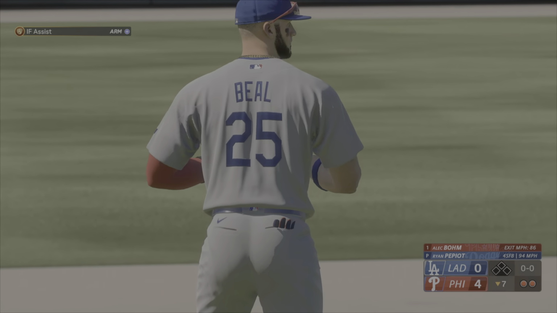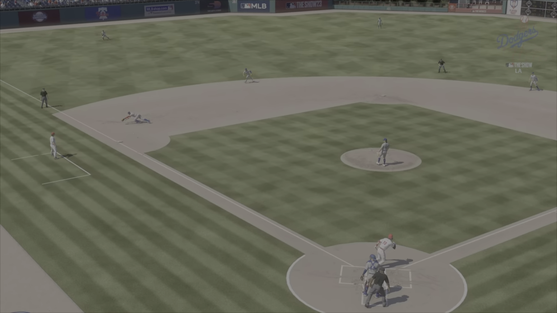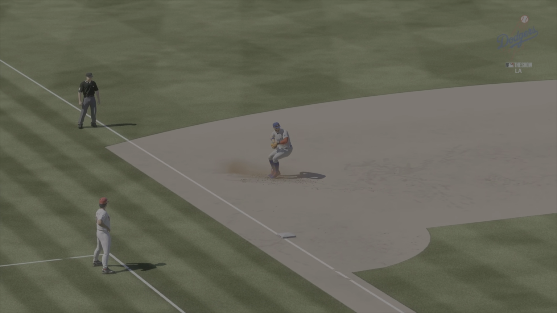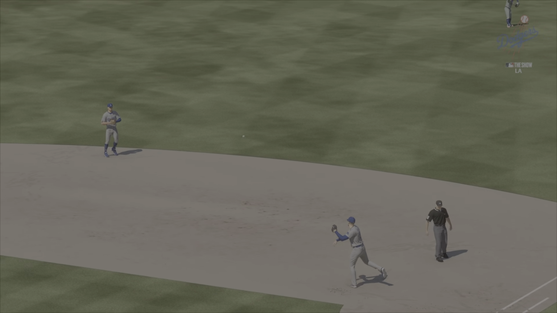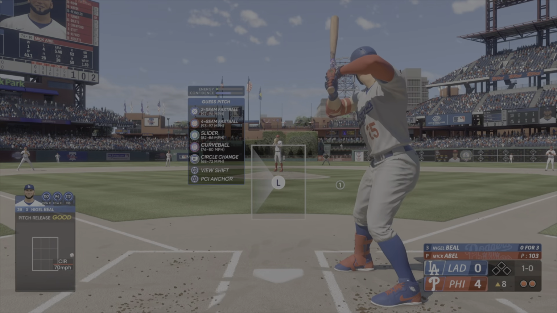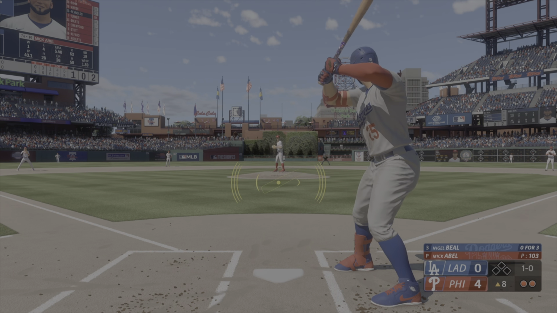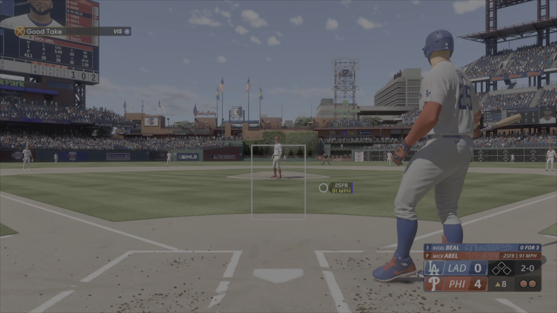Cat-like reflexes on that one. Makes the dive, has to get up. Clean exchange to throw a strike across the diamond. And what a tremendous play. Skipper's seeing the offense just sputter, not able to get anything going. So two balls and no strikes.